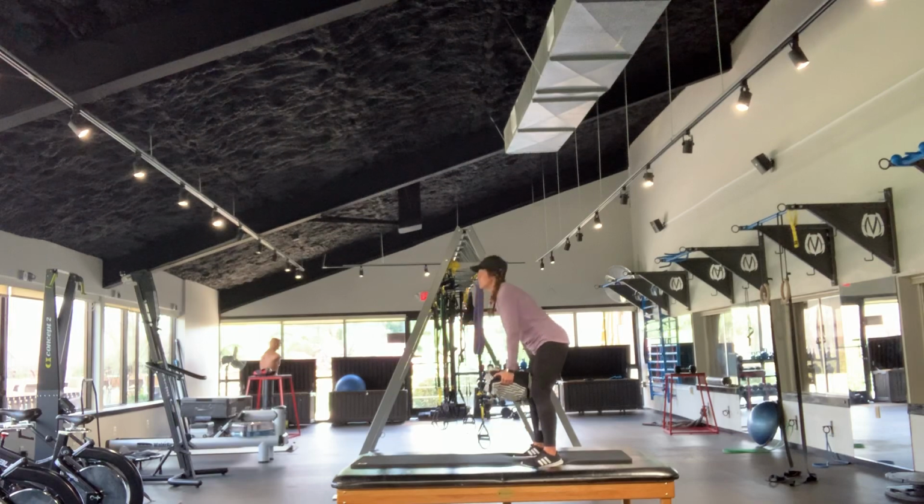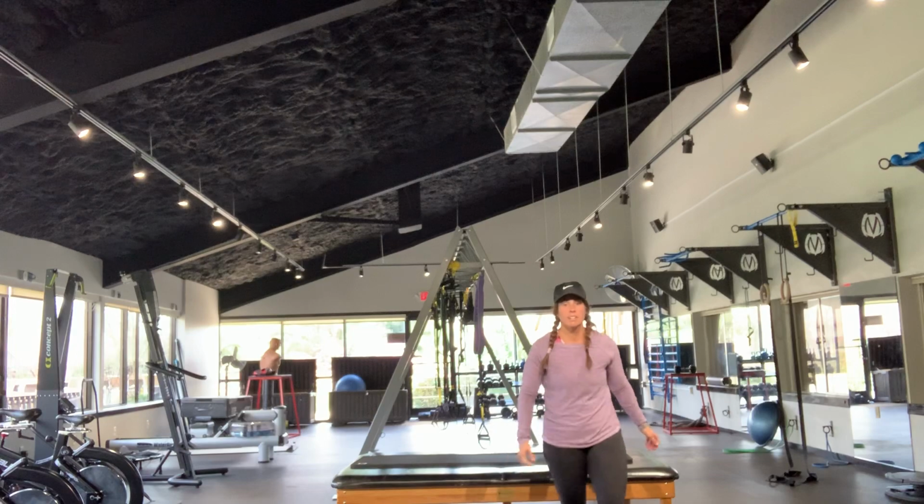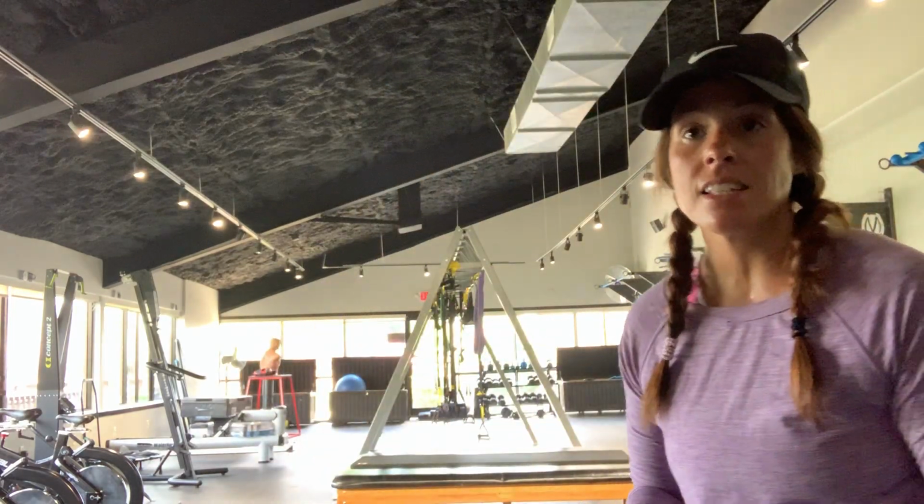Three, two, one, rest. All right, 1 minute break. You're gonna do all of that again for lap number two. First 10, upper body and core. Last 10, lower body and core. So we're gonna go in about 45 seconds and we're gonna start with those push-ups.